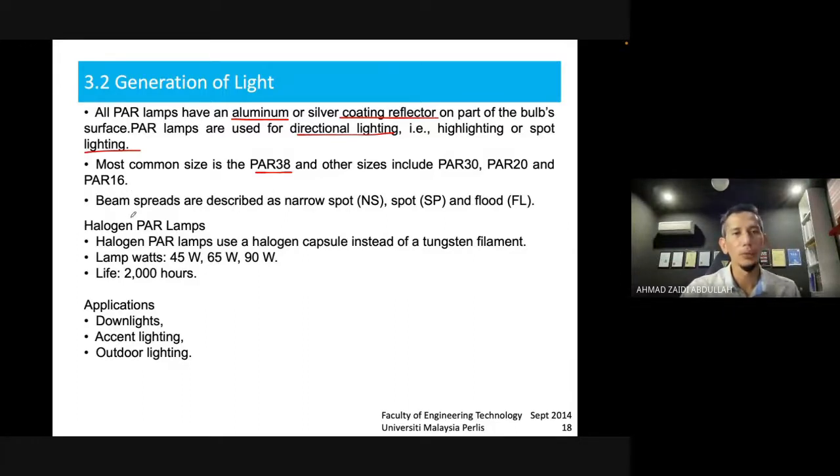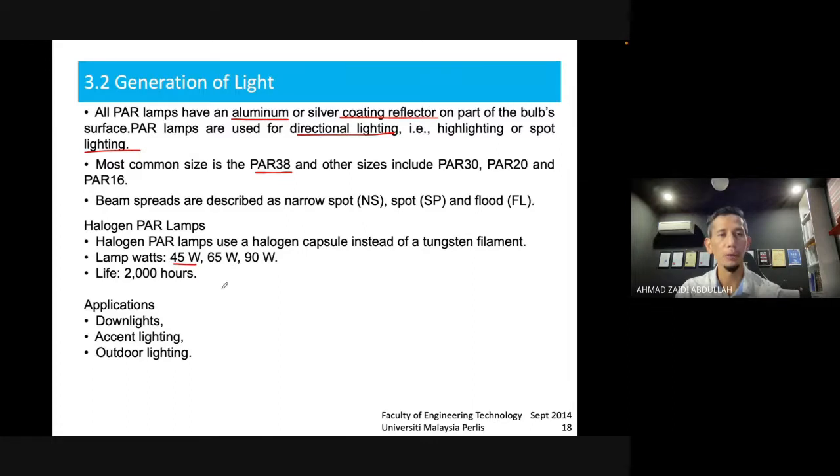And then for halogen power lamp, we use a halogen capsule instead of a tungsten filament. Okay, these are some samples that are available in the market: 45, 65 and 90 watt. Okay, but right now I believe that they have a lot of models.